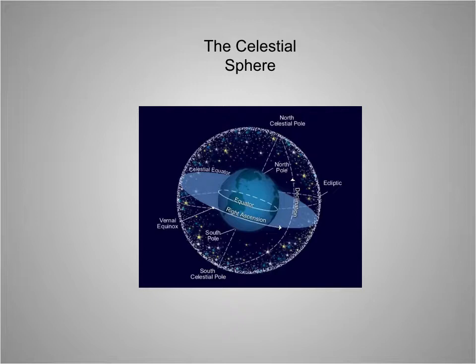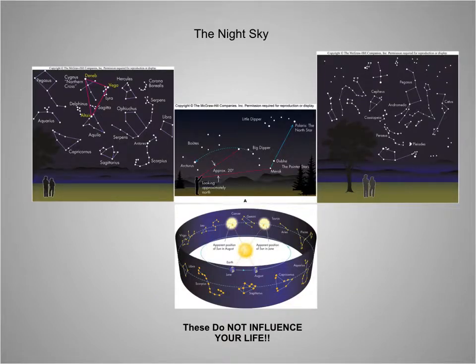And you can find your way around the night sky that way. But of course, the night sky doesn't stay the same. Depending on the season of the Earth and the time of the year, you're going to see different constellations and different stars being prominent in the night sky.